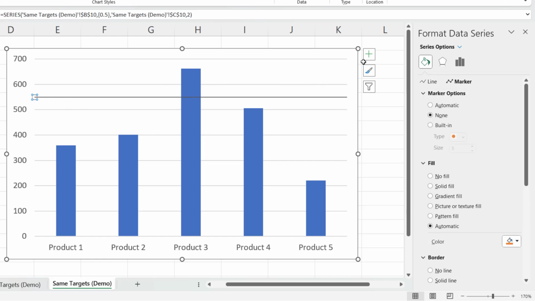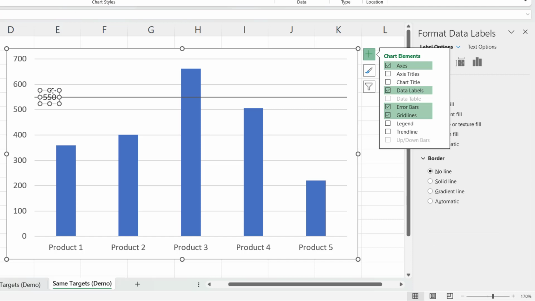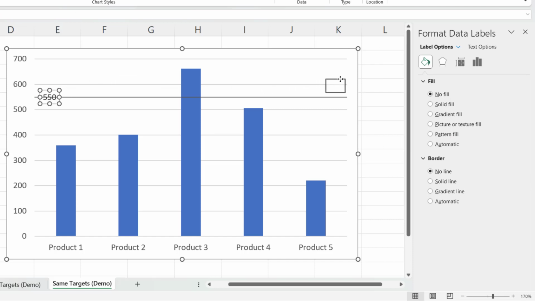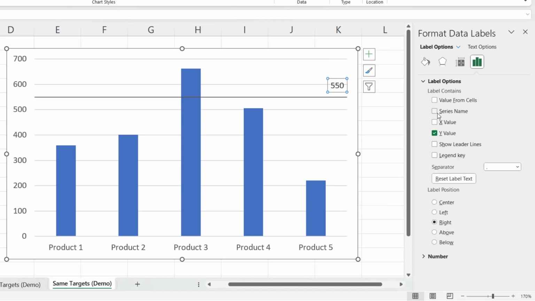With that still selected, I'm going to click on this plus button, Add a data label, and then select the data label box, drag it over here, delete this little line, right click on the label, Format Data Label. I'm going to show series name with a space between the series name and the value. And I can just drag it in a little bit.